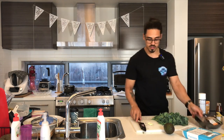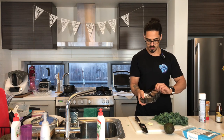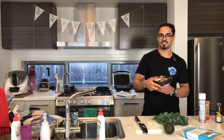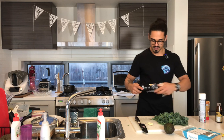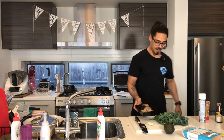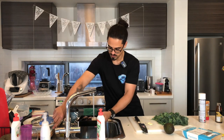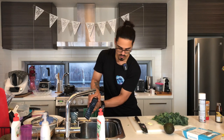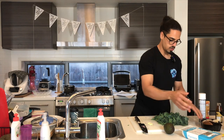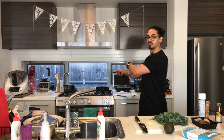And what I'm going to do now is take out my mushrooms, open these bad boys up. Plastic, yeah. Kill the environment. Put it in a paper bag or something like that. These bad boys are usually expensive. Thank God they're on sale because they're cheap, which was good. So, going to wash those. Nice and easy. Pull that out. Cool. So they're washed. Now, we're just going to whack this into that.